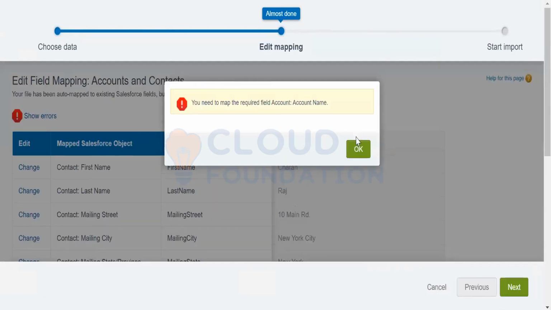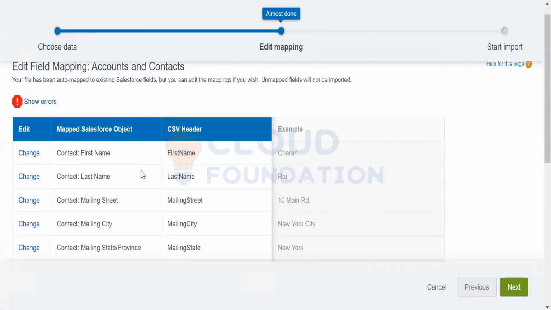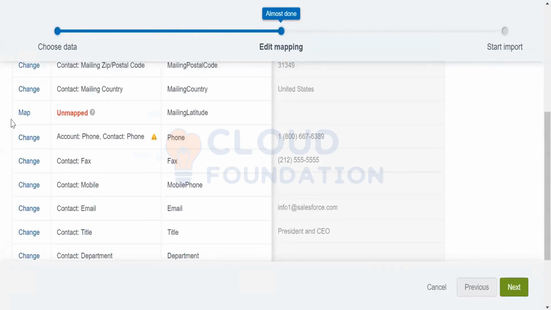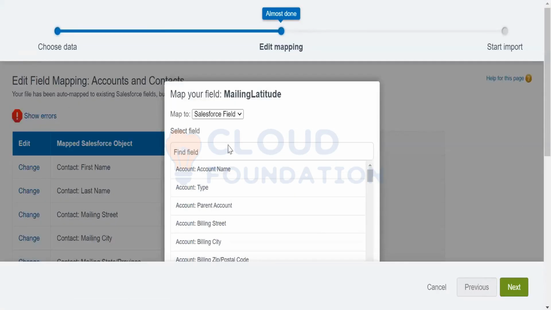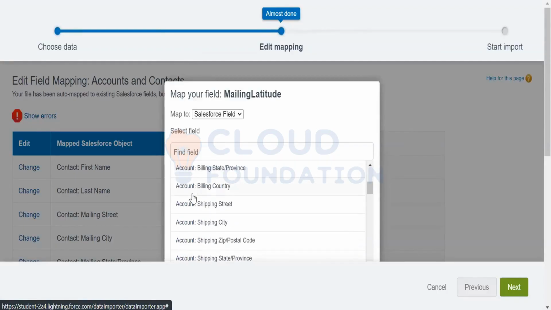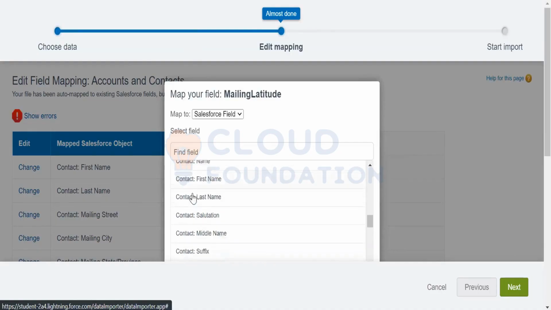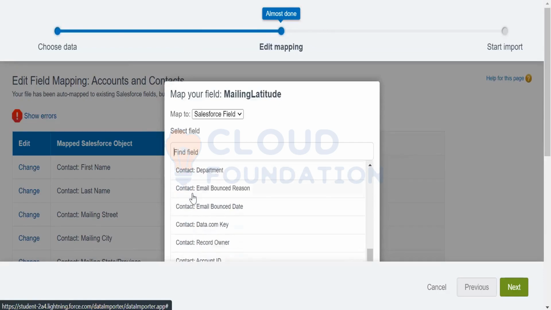You need to have the required fields. All in. No map. Click on map. Select the field like latitude. Scroll down to the contact fields. What is the field we need to map?